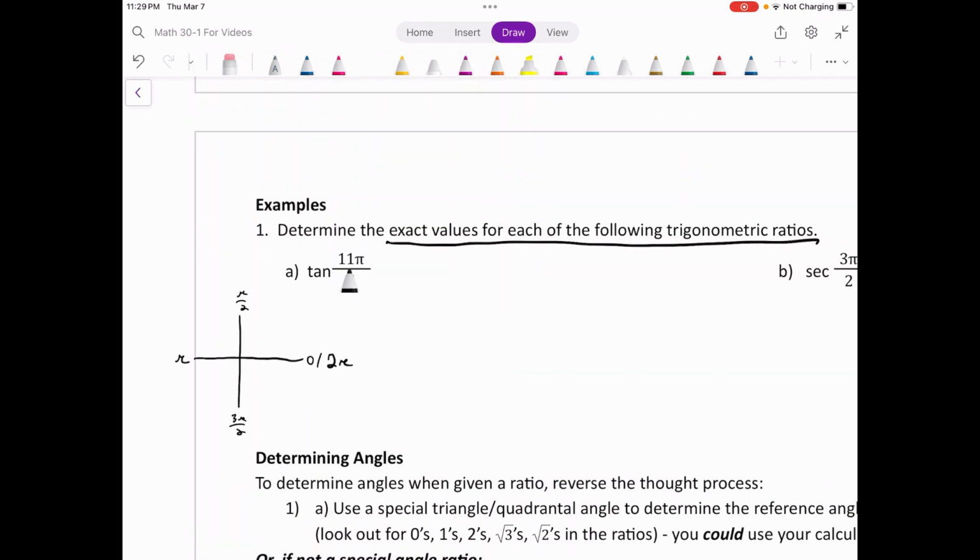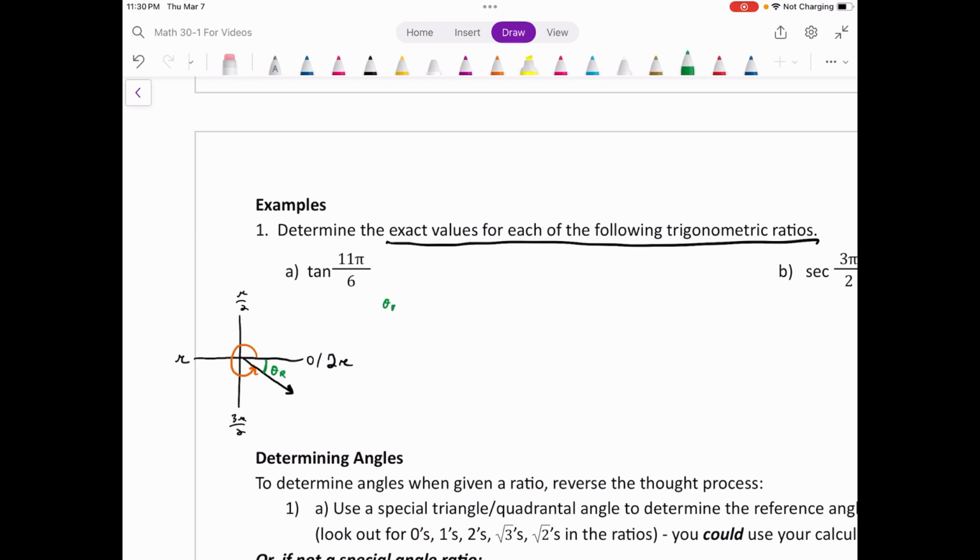Well, 12 over 6 would be 2, right? So we're almost to 2 pi. We're just 1/6 pi short of a full 2 pi. So we can draw that out, okay? Close to a full rotation of 2 pi. That's where the terminal arm of our angle will lie. And what's our reference angle? I mean, we kind of just said it, right? It's going to be 1/6 pi.